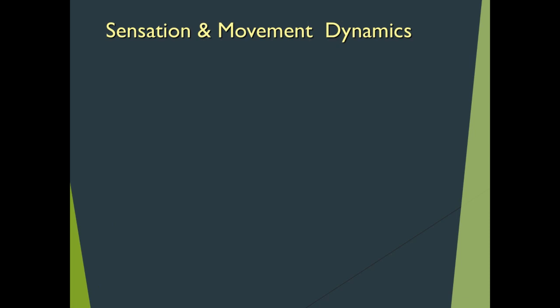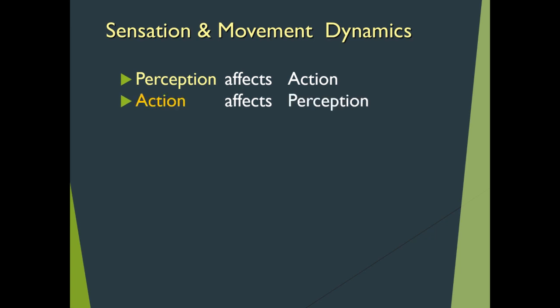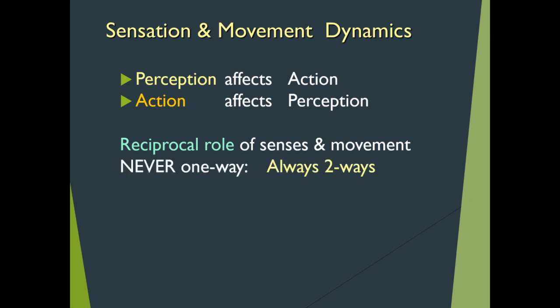So when it comes to sensation movement dynamics, perception affects action and action affects perception. It is a two-way street. Referring back to that figure, we have the benefit of seeing the possibility, but in real life, if you think about what you see, the richness of our ability to interpret the things that come into our visual field comes from experience. We've handled it all. We've moved, we've acted, we've perceived. The idea is we are a building, iterating ball of senses and movement. We are constantly measuring up, analyzing, and figuring things out in the grander scheme of things.